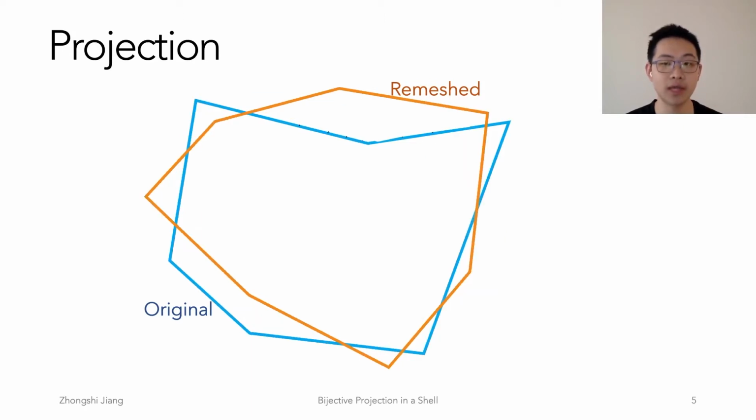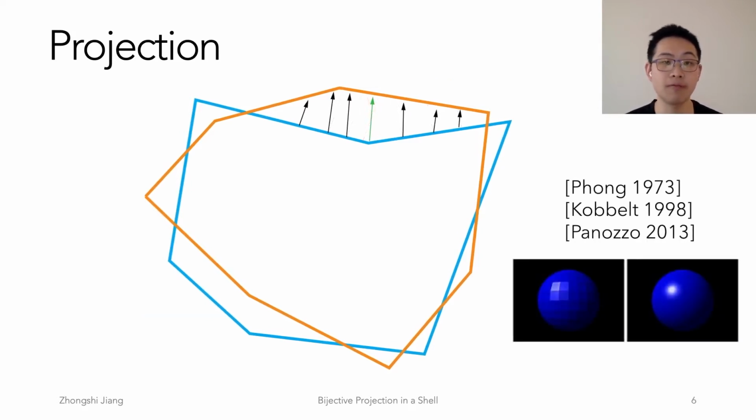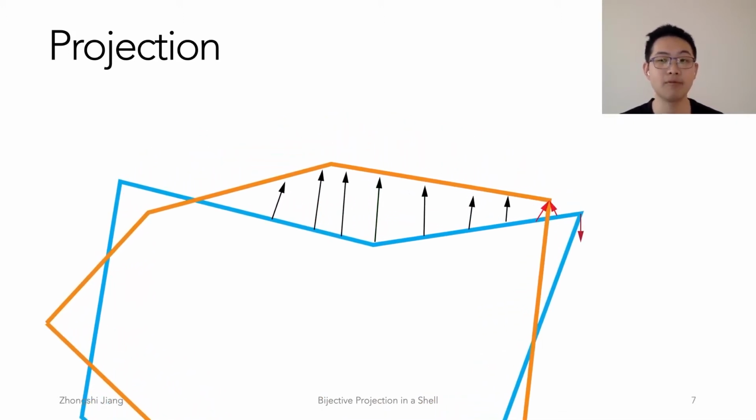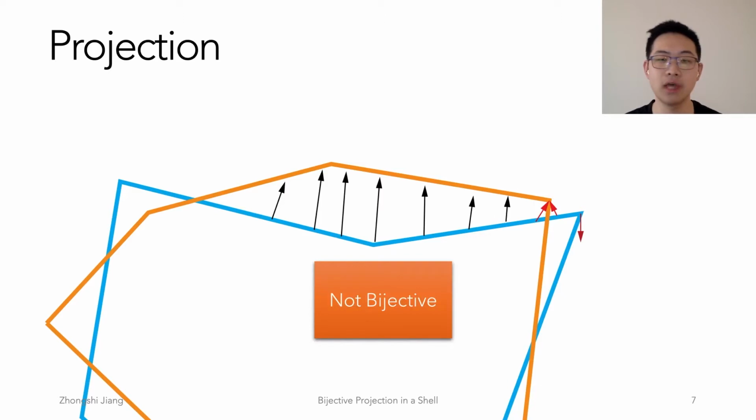Discrete surfaces like triangular meshes can be a bit more challenging, since the normals are now constant per triangle. And people have proposed to modify the normal field to make it continuously varying, like Phong shading. This projection paradigm provides a way to query the corresponding points between meshes with a simple operation of ray triangle intersection. But there is no guarantee how far the ray will go and whether there will be some forgotten and missing regions. To put it more precisely, the mapping is not continuous nor bijective.